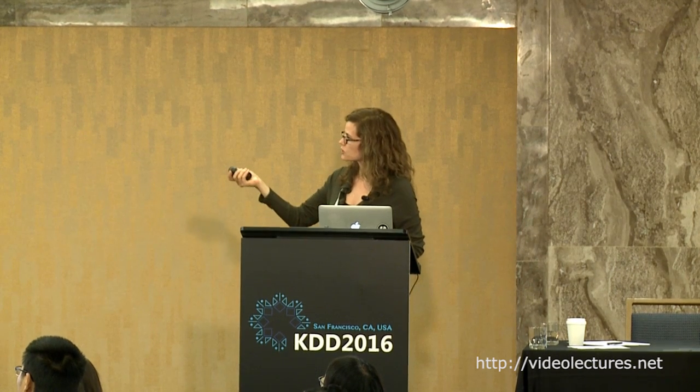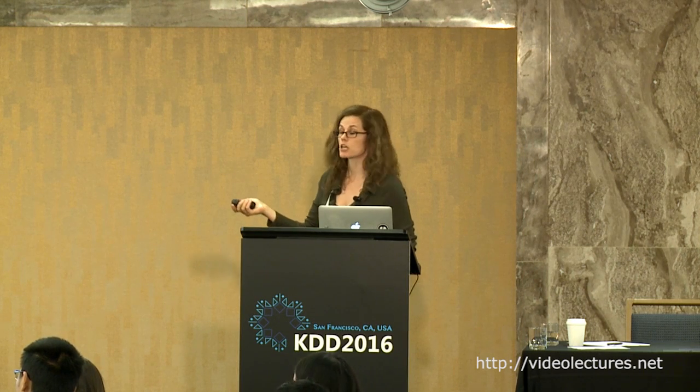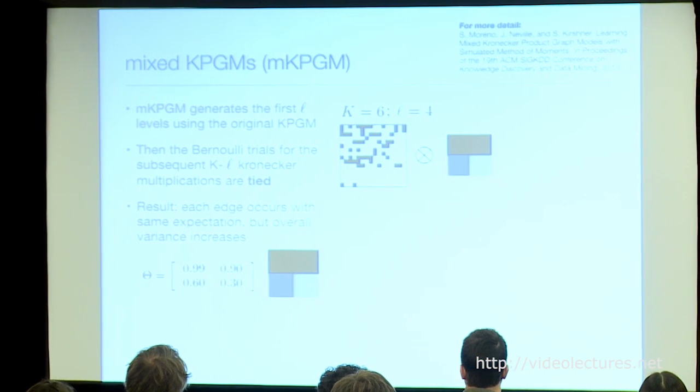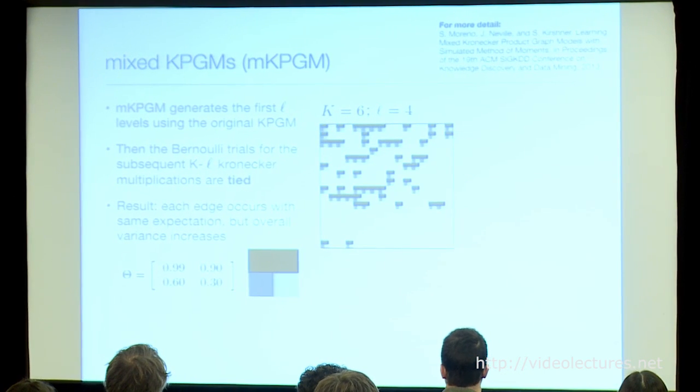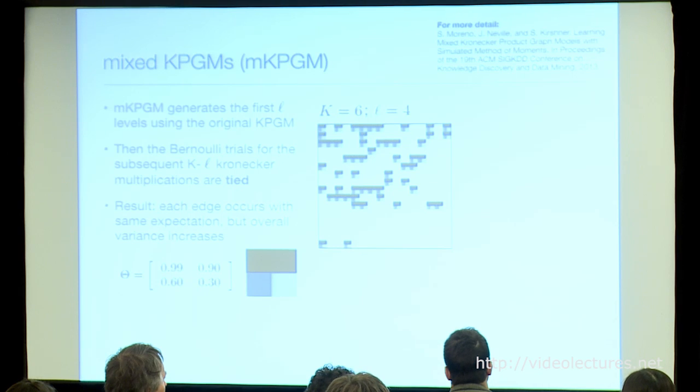So what we do here is this shows you a small part of the Kronecker product matrix. We've only done the Kronecker product 3 times here, and we get this matrix. Then we sample from that before we do the next Kronecker product. Now we take the seed parameter matrix and do the Kronecker product with that matrix of zeros and ones. The black and white are zeros and ones. You can see now that we get a structure of the intermediate matrix where some of it is all white. It's all been zeroed out. You can't possibly get edges there. Then we sample from that before doing the next Kronecker product.